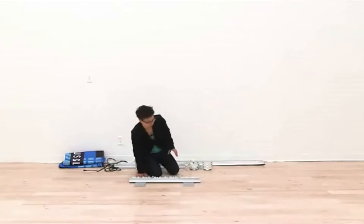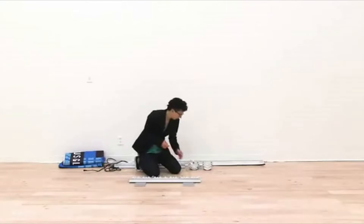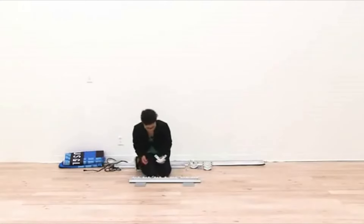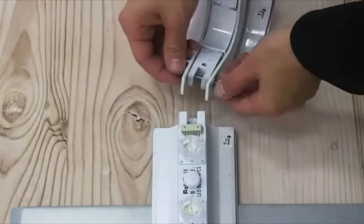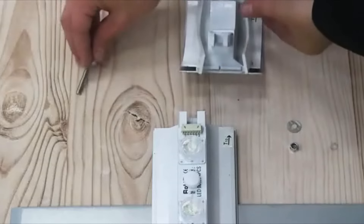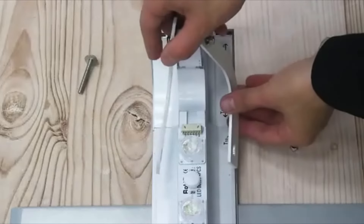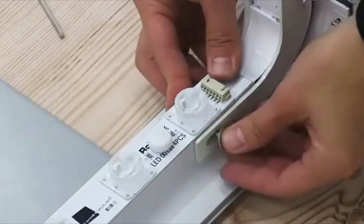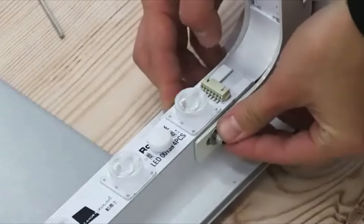The bottom has the feet, and using the smallest included hex wrench you're going to match up the numbers on the corner with the numbers on the bottom of the display. Remove the screw from one of the corners and simply slide in the corner. Once the corner is completely slid in, take the screw and feed it through the hole on the display, then using the washer and the nut secure it into place on the back side.